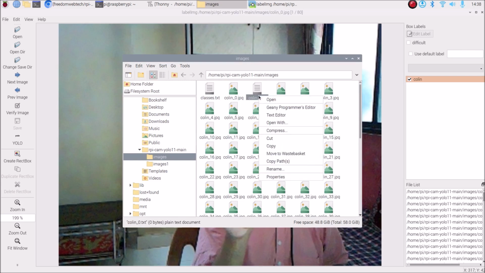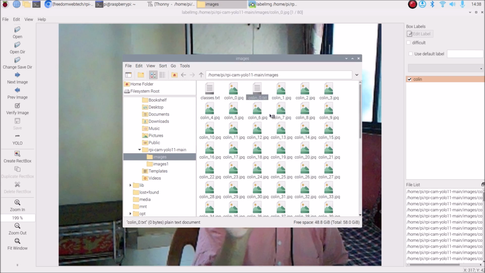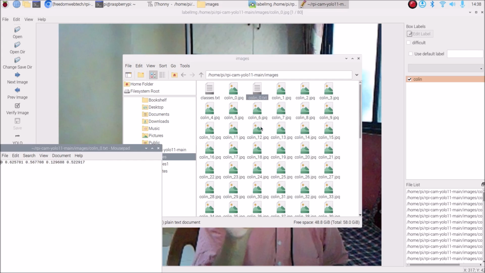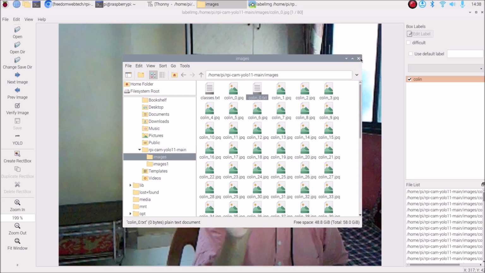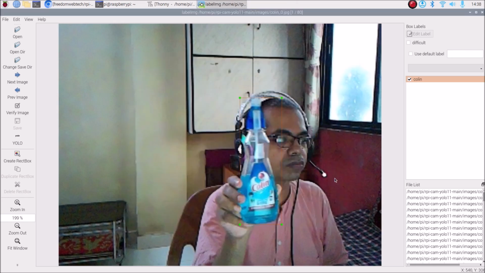Inside that text file we have the rectangle coordinates. Right click, and if you open with a text editor, as you can see, these are our rectangle coordinates. Simple. So this is how I will draw a rectangle box on all Colin bottle images.